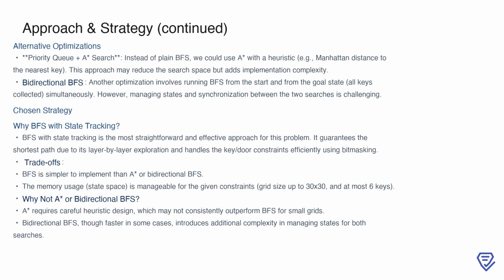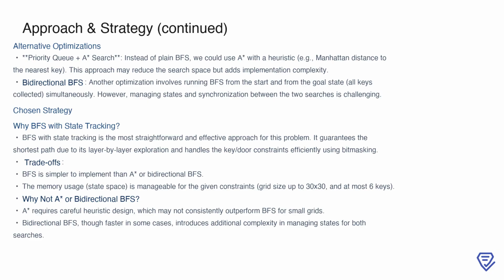Another option is bidirectional BFS, where we simultaneously search from the starting point and the goal state, which is the configuration where all keys are collected. This has the potential to significantly reduce the number of states explored. However, managing the synchronization between the two searches and tracking states for both directions adds complexity.